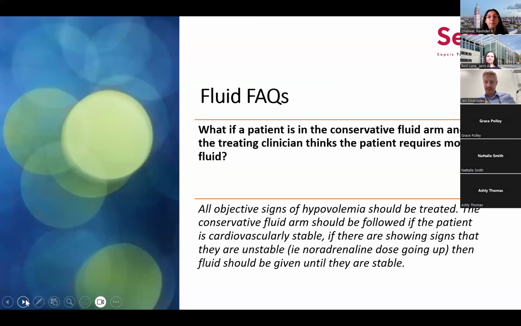So that's why we've specified objective signs of hypovolemia. And really they're not even just signs of hypovolemia. We're talking hypovolemia with hypoperfusion. So there has to actually be a problem to treat. So just thinking a patient looks a bit empty or looks a bit dry, not really good enough. There needs to be something objective. So you remember those criteria, which were the elevated lactate over 3, skin mottling, and blood pressure target which can't be maintained despite up-titration of noradrenaline or other drugs. And then on day 1, we've got the urine output criterion as well.